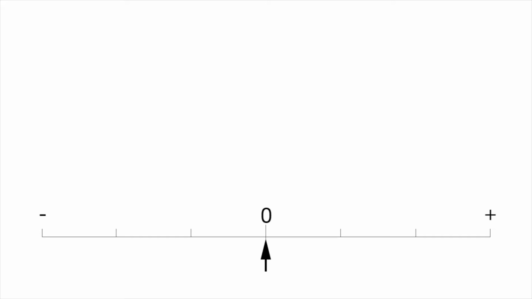And typically, to the right, you'll see a plus sign at the end of the vertical bar, and to the left you'll see a minus sign. This is typical of most cameras, but Nikon for some reason switches them around, and the minus is on the right and plus signs on the left. So I won't refer to left and right. I'll say that we're going to go towards the plus sign, and by going towards the plus sign, that means that the camera thinks we're overexposing the image. And conversely, if we go towards the minus sign, it thinks we're underexposing the image.